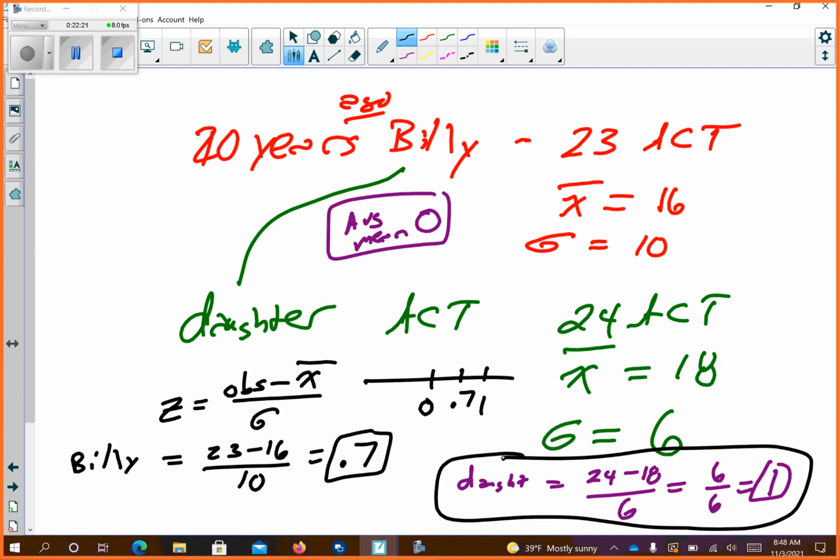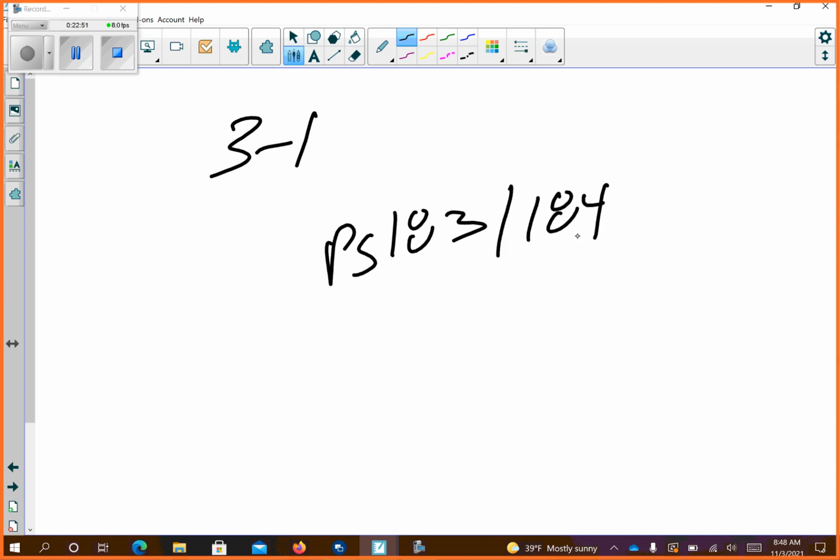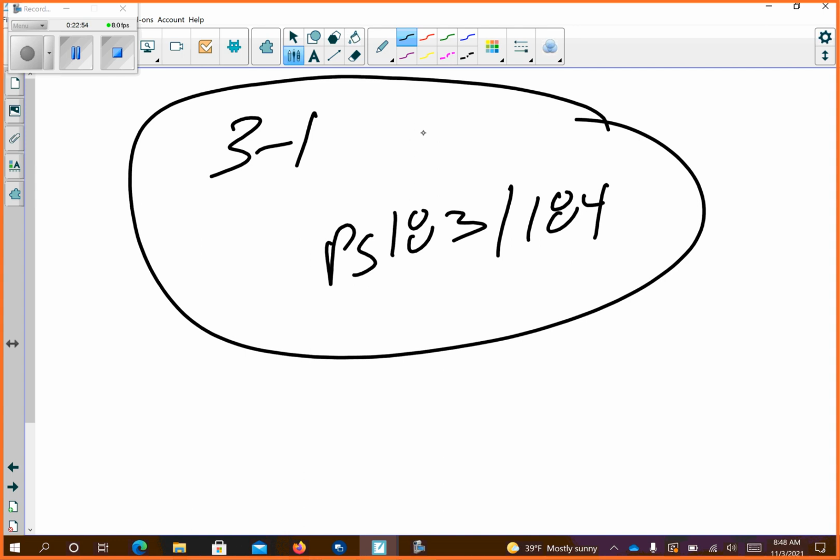All right, so how do you feel? Z-score is pretty relatively harmless. Tomorrow is going to be really kind of fun because we start talking about the normal distribution, and that really applies to a lot of good stuff. So for this evening, my friends, I would like you to do 3-1. It's on page 183 and 184. I'll check that off for points come tomorrow. You have the rest of the period, start working on it much faster.